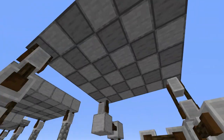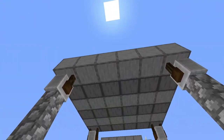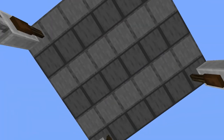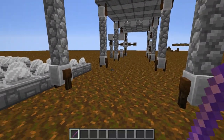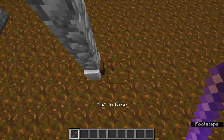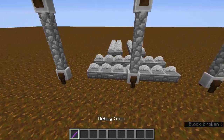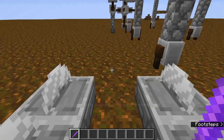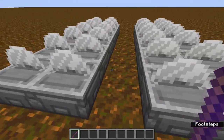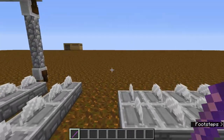I like how you can make it any pattern. It could be the checker pattern, it could be lines, it could be a swirl, it could be anything you want, so that is really cool, and I just put more pillars. Okay, so next up, the Stonecutter is like a pathway, so it can look like this, but if your Stonecutter is like this, it could look like gray bushes going up, like a dead garden.